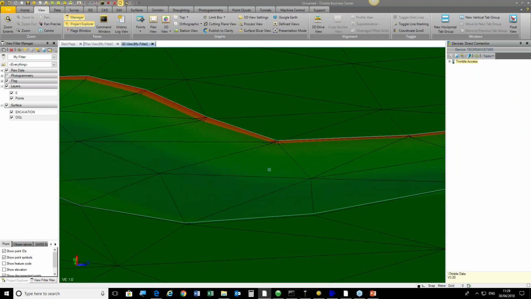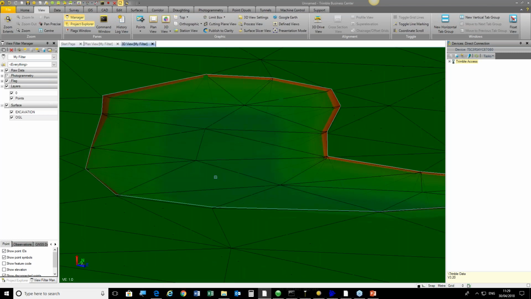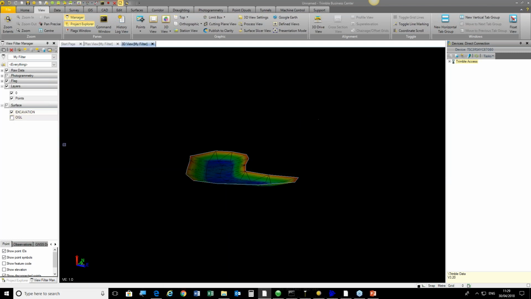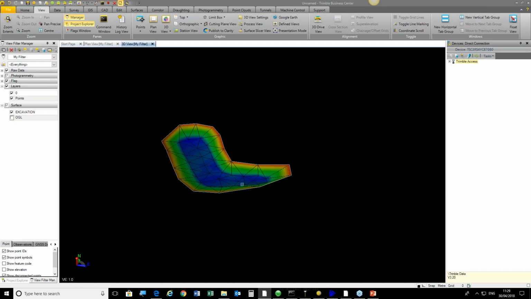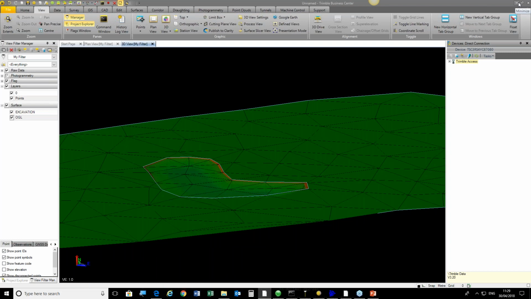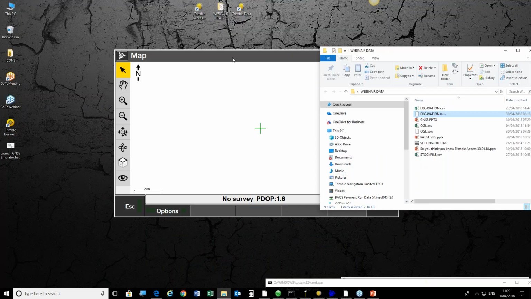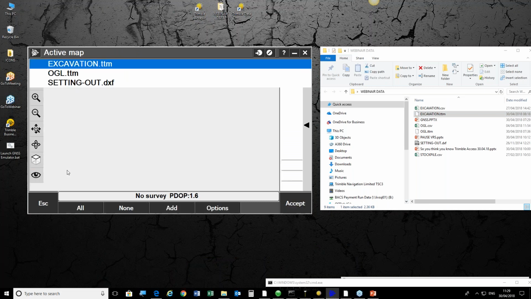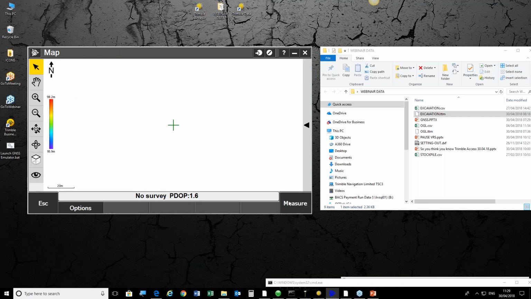If I zoom in here, I'll just take off the OGL so you can see that the dig is in there. That has been taken out of the original ground level. So those are the files I'm putting on the logger. As I said, they can come from TBC or they can be files you generated yourself or a mix. If I go into layers, first of all I just add in the excavation, to show you what that looks like.